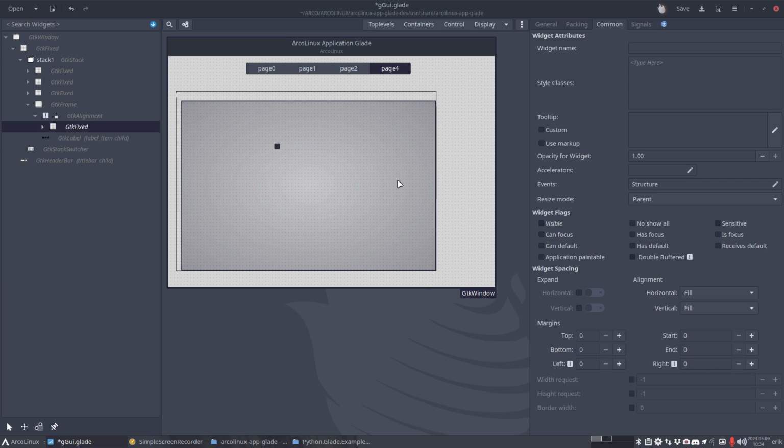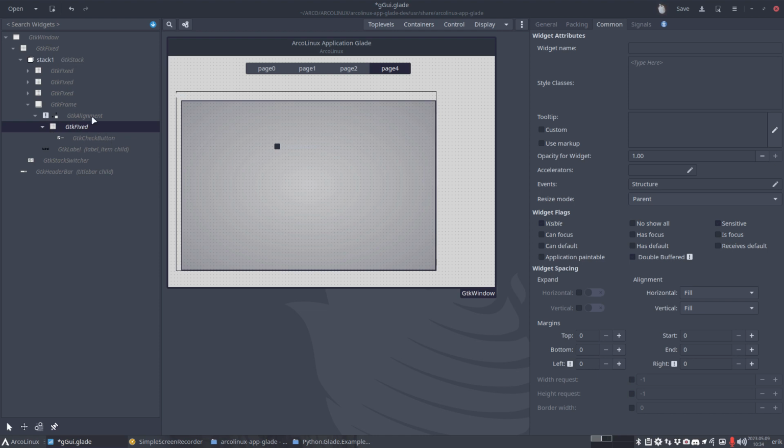Can I change this? Watch out where you are. GTK stack. That's fixed. That's the stack. I need to have the stack and try to drag it to make it bigger. Shift is not working. This is not working. I got the GTK fixed here.